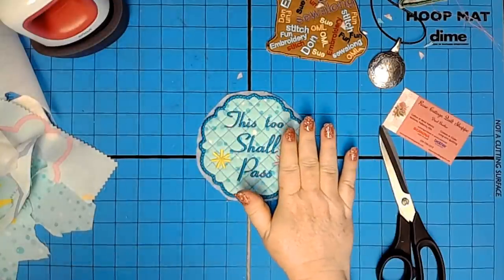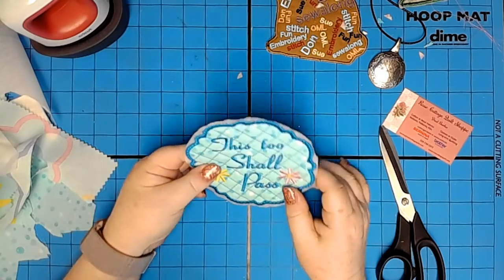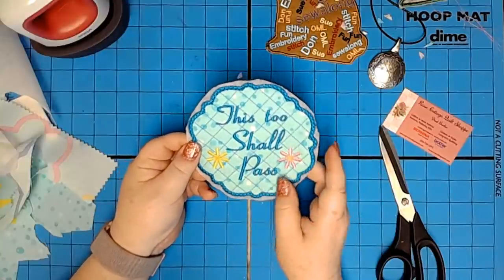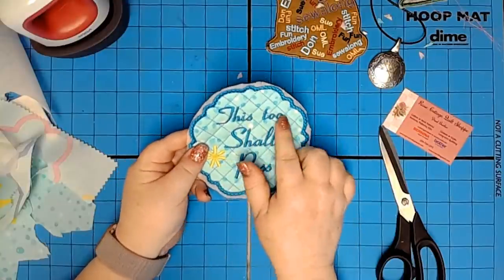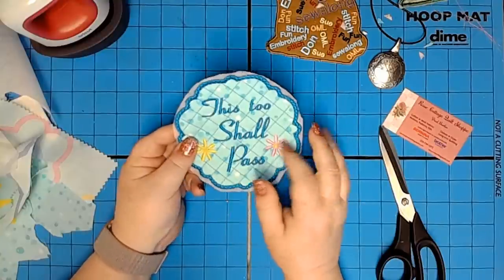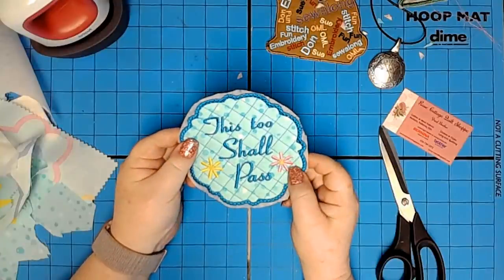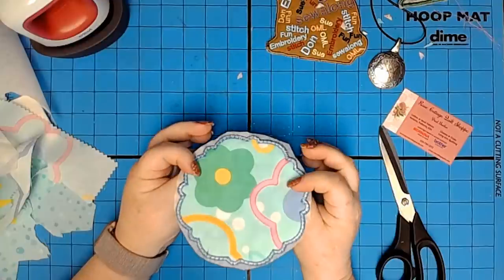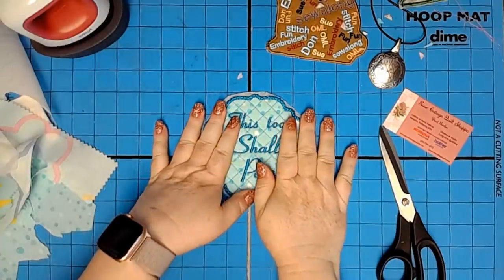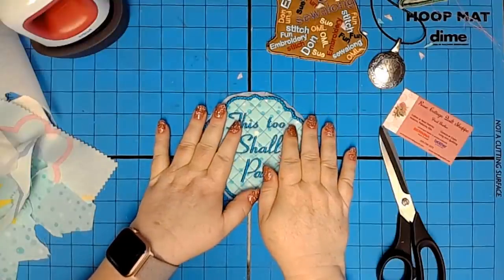Just trying to catch it. Everybody's saying thank you very much. You guys are awesome. Thanks for joining. I can't wait to see what color combinations and fabric combinations you guys are going to do, or if you change the colors of the writing there, because I just kept it the same, which is cool. I can't wait to see what you guys come up with. Bright and beautiful. That's so awesome. If there are no questions at all, they're saving questions for the Q&A tomorrow. Well, yeah. You're up to it.